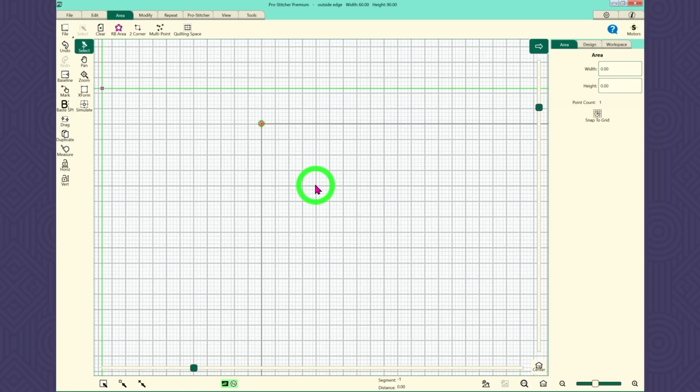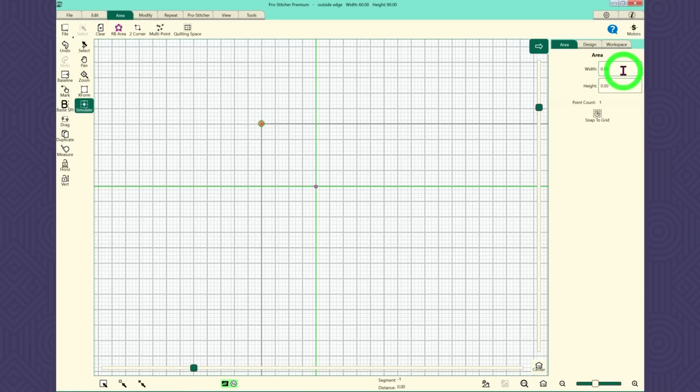And I'm going to set my, I need to grab my simulate button, and I need to just put it right, let's see, 1, 2, 1, 2, 3, 2, 3, 4, right there. I'm gonna drop my first, move my crosshairs right there, and drop my 2 corner. Okay. Except I already had one, so we'll do another one right there. And then I will put in my width.